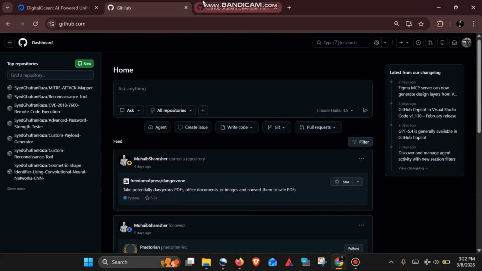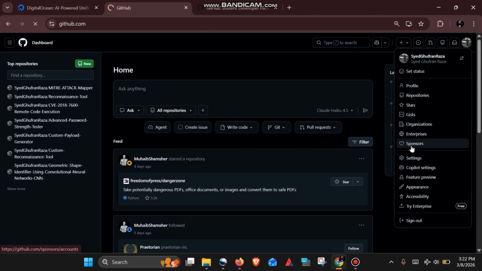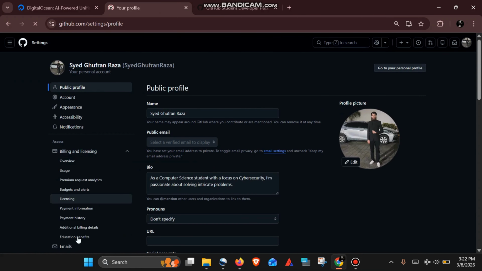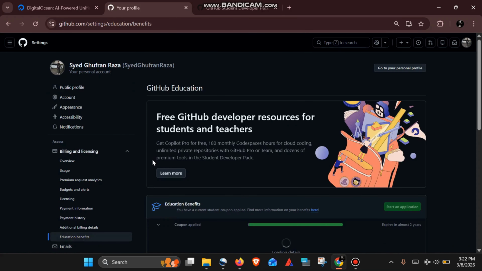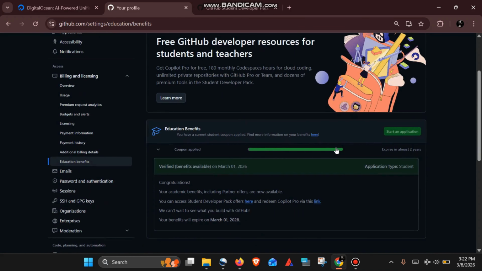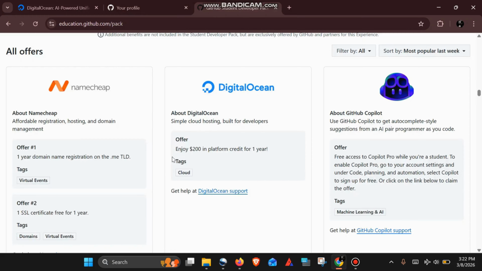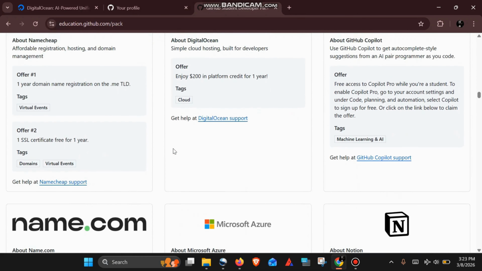Hello guys, welcome back. I will finally show you that our full application status has been verified completely. Just go again to the benefits tab, and now as we can see the slider has been filled up, and it says that our status has been verified, and now we can finally avail the benefits, all those benefits which were shown previously.